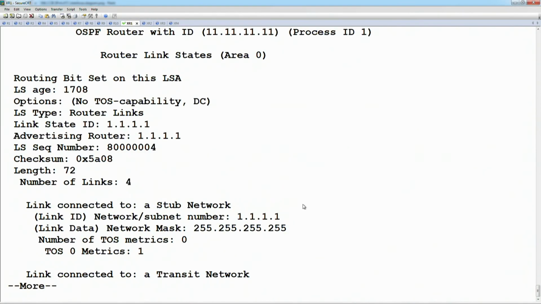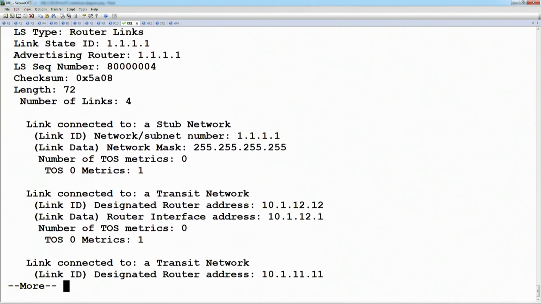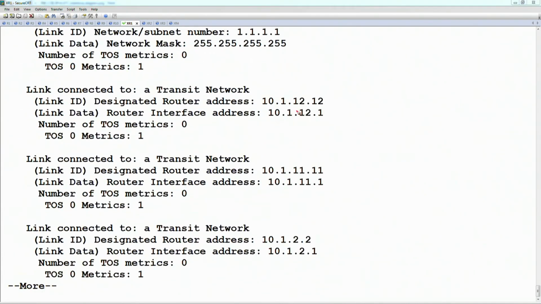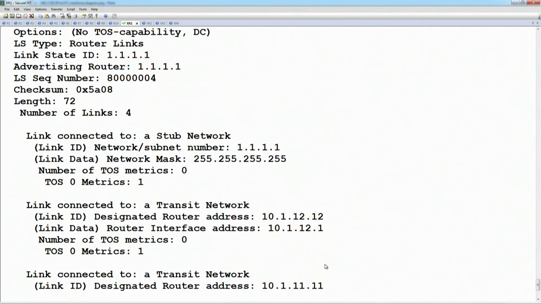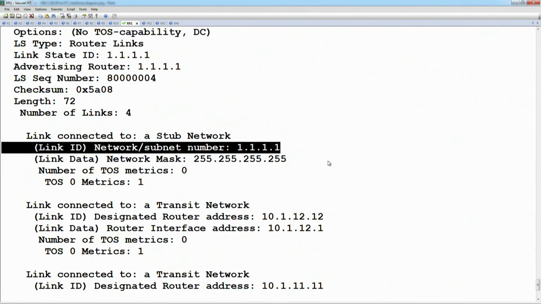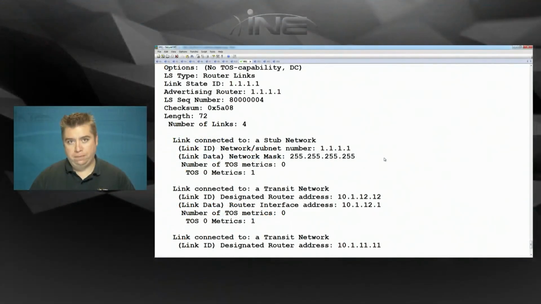So with the default behavior where we're running network type broadcast, it should say I have links to 3 different transit networks, which are going to my designated routers. Okay, so this is going towards XR2, XR1 and then to router 2. And then it says the 4th link is my loopback. But notice what it is not describing here. It's not describing the TE tunnel.